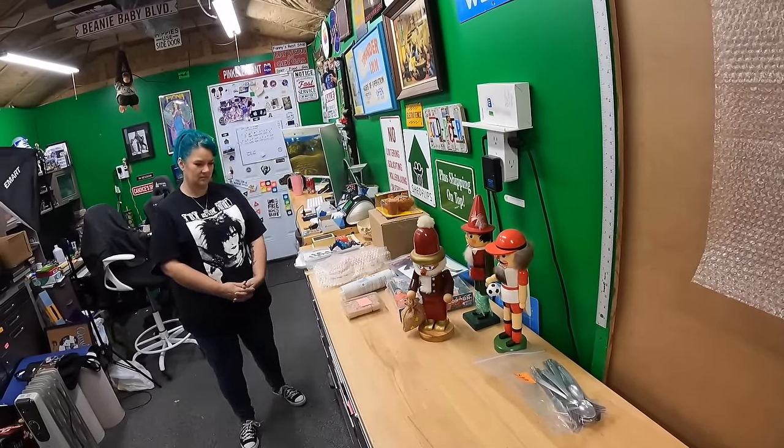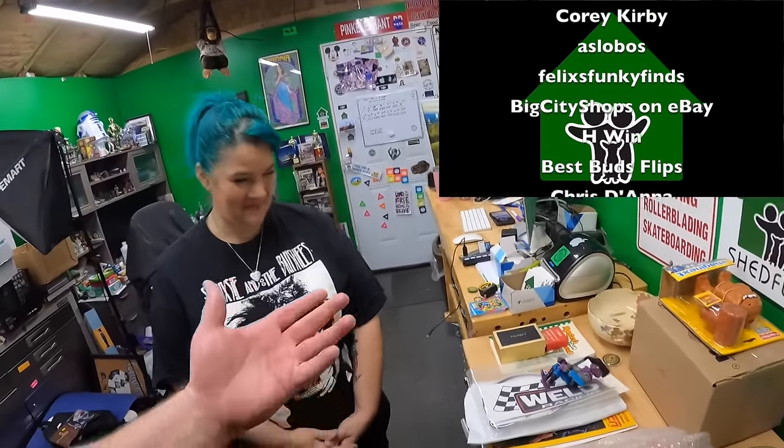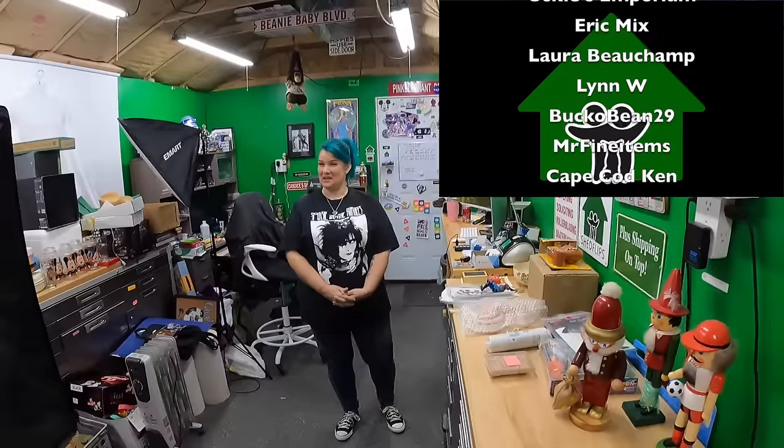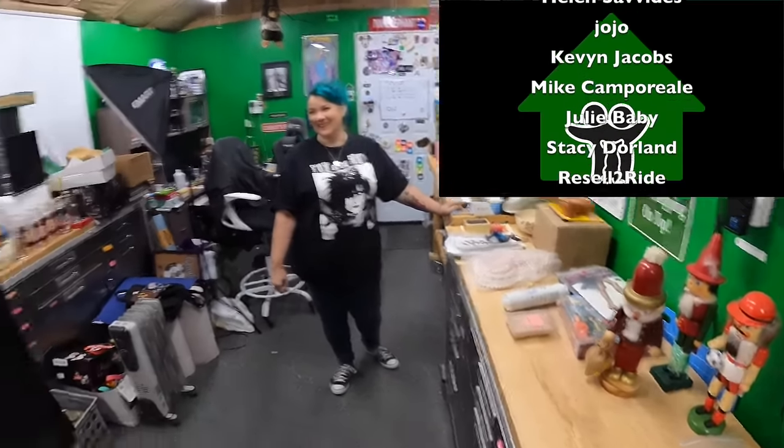Let me go ahead and get all this stuff packed. I'm going to put some football on and maybe drink some eggnog while packing — always a good idea. Maybe that's why I made the sticker mistake, though I wasn't drinking when I packed it. I don't pack drunk! Anyway, that's going to be it for this one. Thanks a bunch for watching, and we'll see y'all again very soon. Bye!